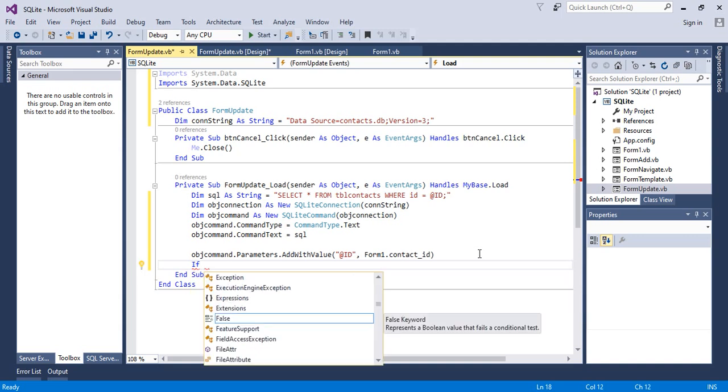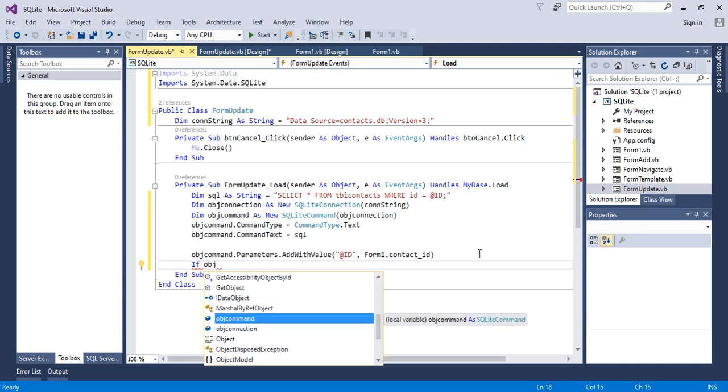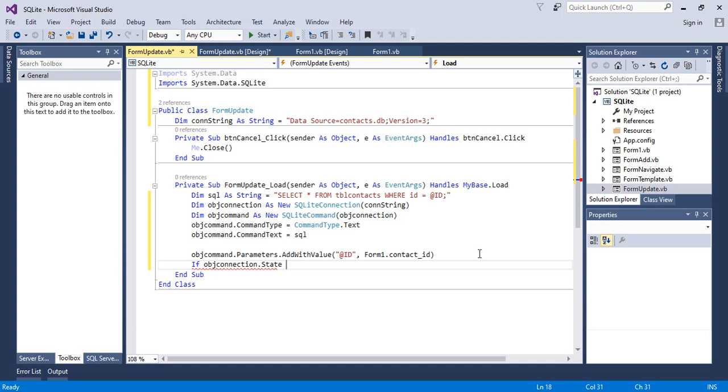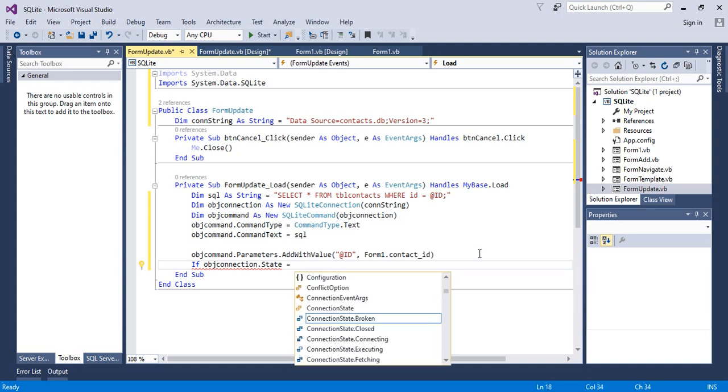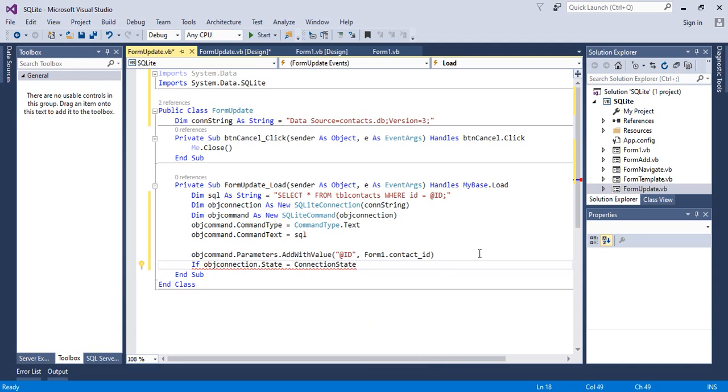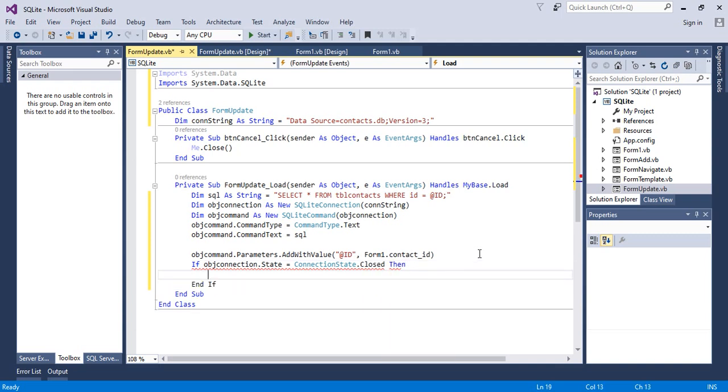So I'll say if object connection dot state equals connection state dot opened, closed. If it's closed, then we will open.